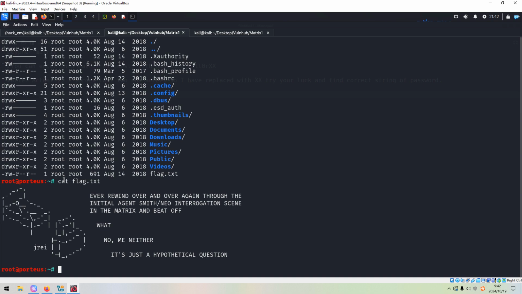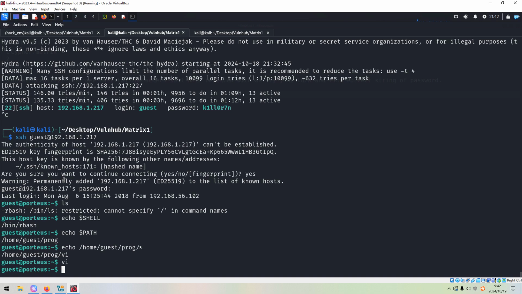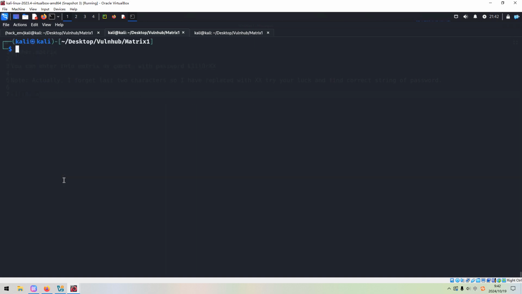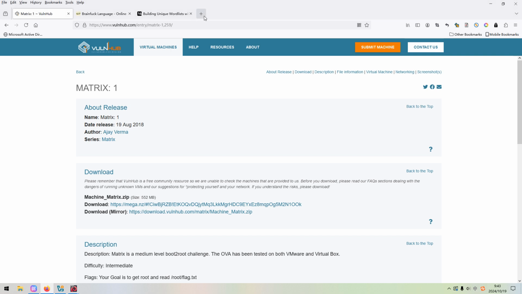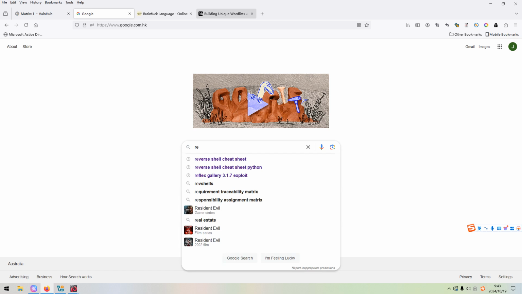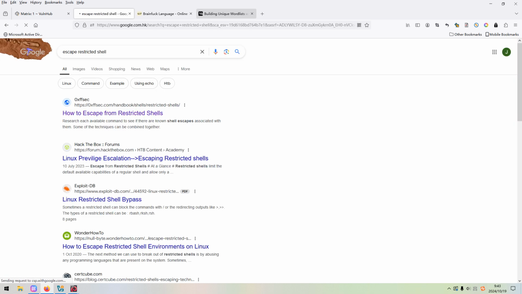Before I end this video, I'd like to show you another way to escape the restricted shell, okay? Another way is by using this option, T, and we can go to this website. Sorry, I cannot remember the escape very well.